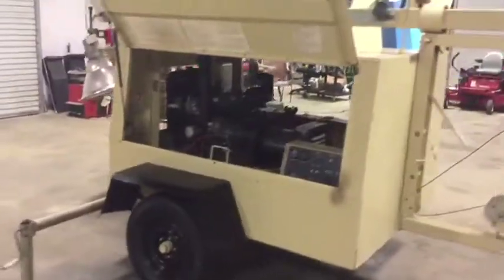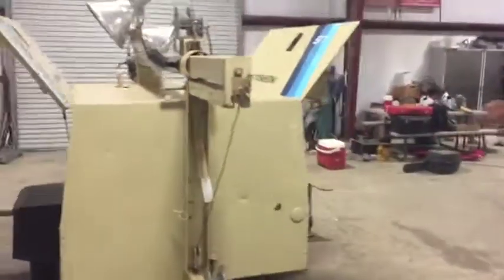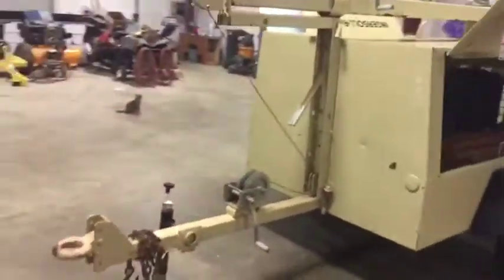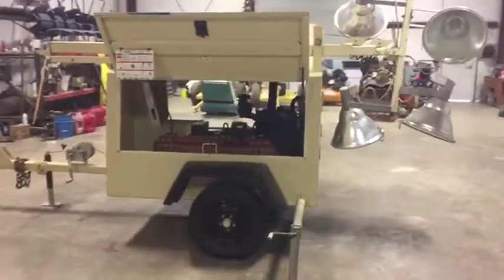It's got everything it needs to have. You've got the bunks, it's got the jack stand, got the stabilizer. Walk around, you'll see the pictures. Really nice, clean little unit right here. Everything seems to be working like it's supposed to. It's a LS6 Ingersoll-Rand 4-bulb light plant here with a Kubota diesel engine in here.